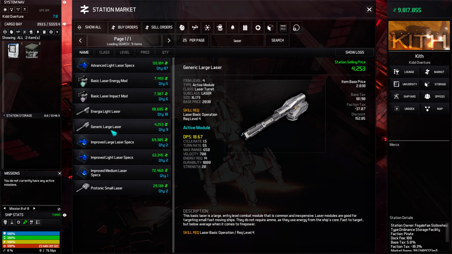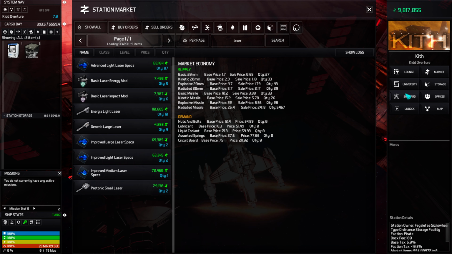Generic large laser. Isn't the level 4 what we're using? That's so confusing. Why are there different ones? It's because they have different turn rates. So this is a turn rate of 55. What's our turn rate? I can't even look at it on here, and it's not going to show it on here. The only way to look at it is to get out.